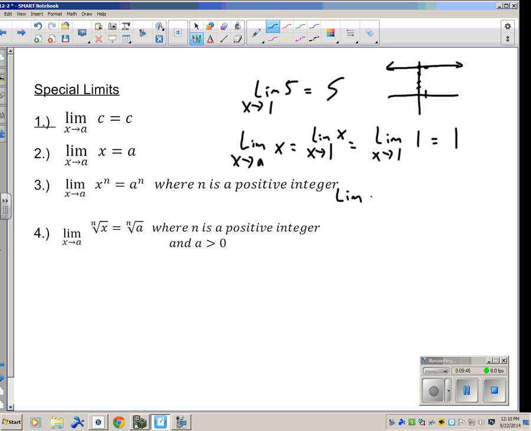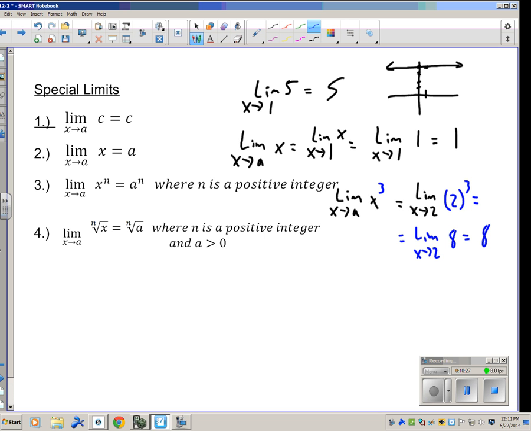The limit of x to the nth as x approaches a. So let's just, for instance, put a value in there of 2 for a. So as x approaches 2, I see this is supposed to be some power, so I'm just going to put a 3 down there. So we can go ahead now and just go 2 to the third. So we end up getting the limit as x approaches 2, we end up getting 8. So we end up getting a limit there of 8.